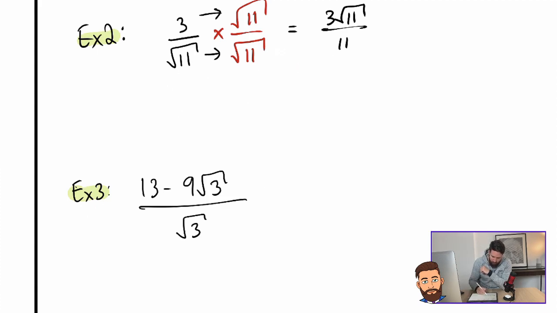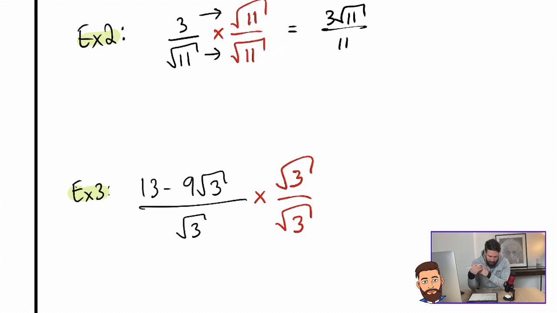So again, what's my goal here? I do not like the fact that there's a surd on the denominator, so I'm going to try and get rid of it. We know that to get rid of a surd, you can times it by the same surd. If you're unsure about why that is, look at Surds 1 lesson, and I actually explain in detail why it disappears. But I need to get rid of this root 3. So how am I going to do that? Well, I know if I times root 3 by root 3, the square root's going to cancel. It's going to be gone. But I must make sure I times the top by root 3 as well.